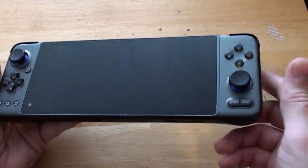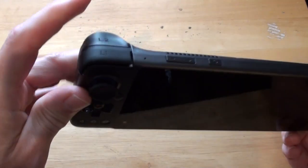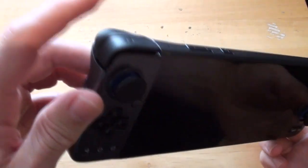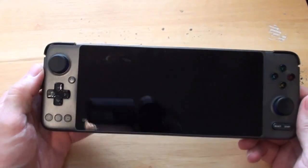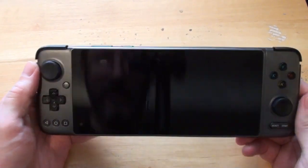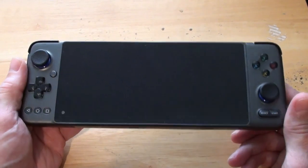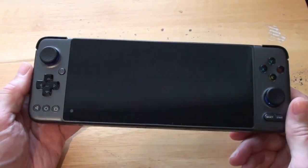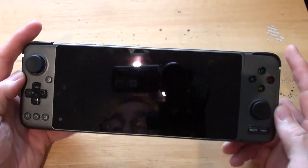Start and select. They do what you'd expect. Shoulder buttons, triggers. These are not analog. They are just clicky, which is a shame, but they do just fine. And honestly, when I'm playing games that use the analog stick as, say, an accelerator and a brake, well, they might as well be digital the way I use them. I'm not subtle with them. It's all or nothing the way I play. So that doesn't bother me. It will bother some people.